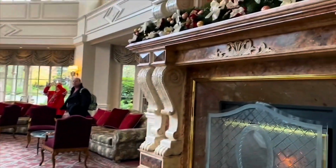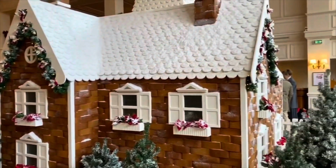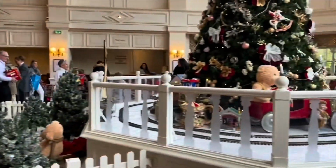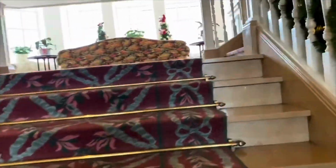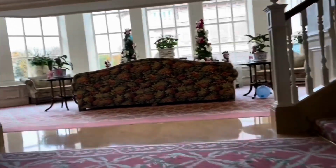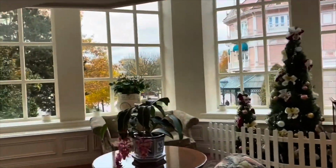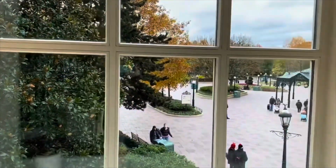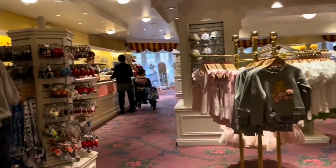Okay, so we're going to start off with the Disneyland Hotel, and this is just an honourable mention. The reason it's an honourable mention is because right now it's closed for a massive refurbishment, and by massive I mean it's being completely rethemed, completely renewed. So the video that you're currently looking at was filmed at Christmas 2019. It's no longer going to look anything like this, so we're just going to have to wait and see what it looks like. But I couldn't not mention it because it's the hotel that you walk underneath to get to the Disneyland park. As you can clearly see, it has some amazing views, both of Fantasia Gardens and of the park.